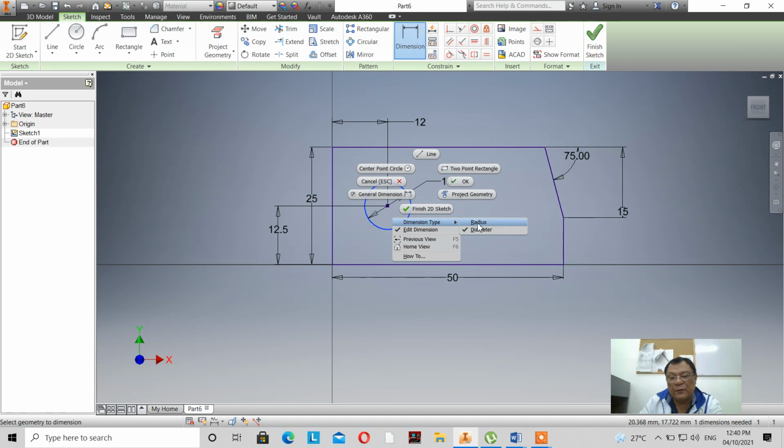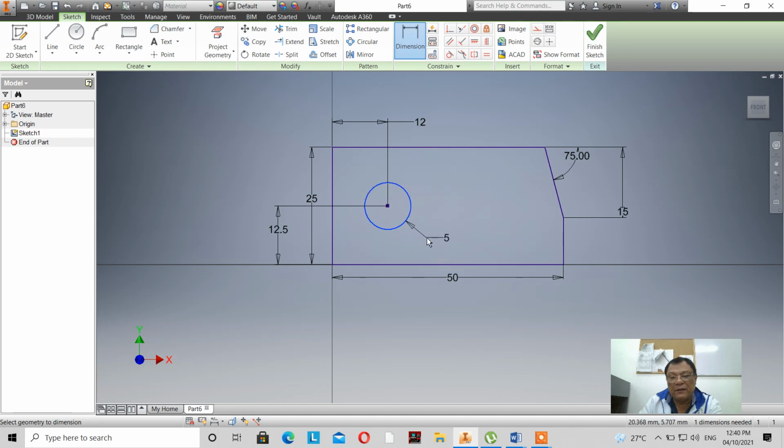So when I click on the radius here, my dimension switches to a radius dimension. So you can dimension a circle using radius or diameter, or using normal dimensioning here. And our drawing is fully constrained.